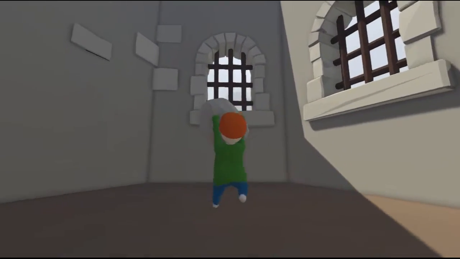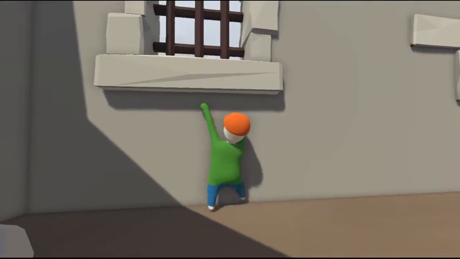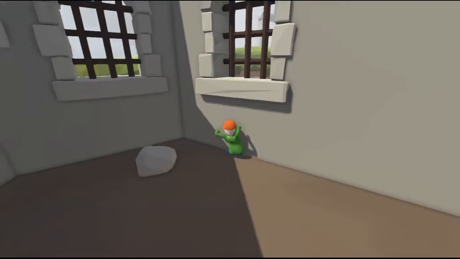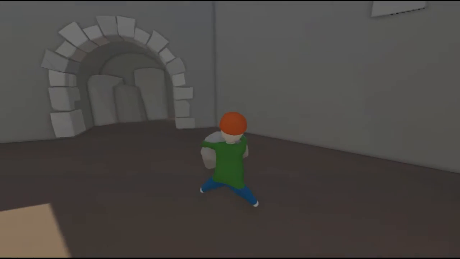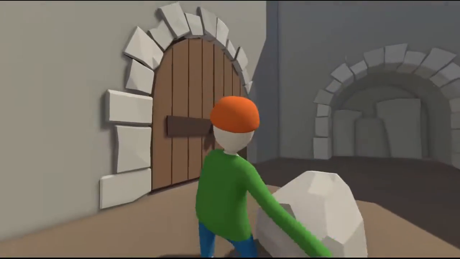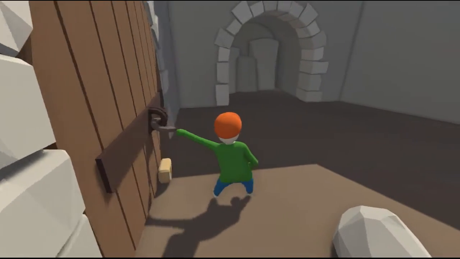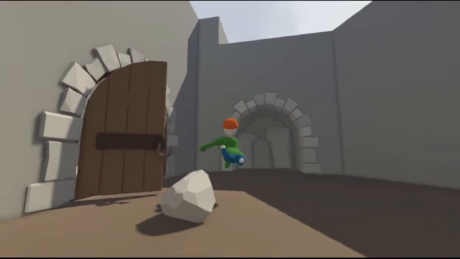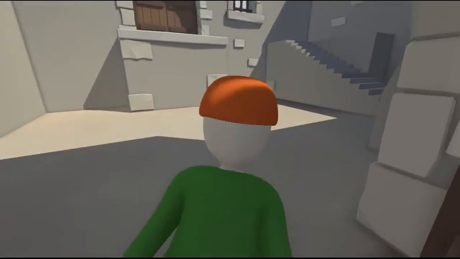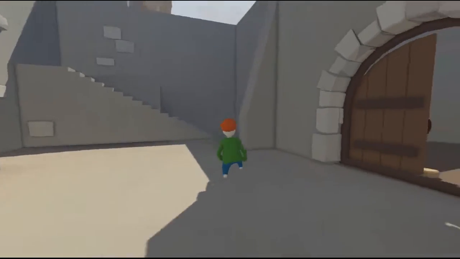Maybe we get out the windows. Jump. Whee! Let me out. Oh. Bam. Bam. Yes! That is exactly what I was hoping for. And now I think we do this? Yes. That is a very weak lock. Don't put a prisoner in with a rock that can break locks. That is the key for keeping your prisoners in.